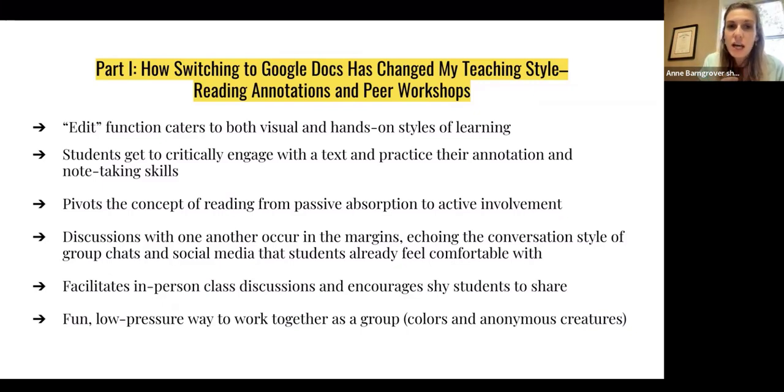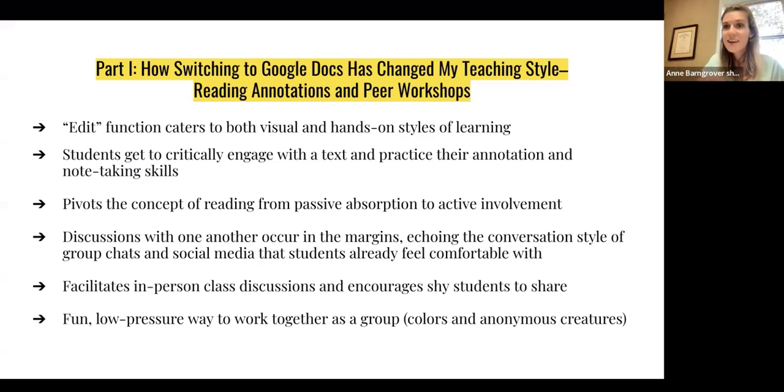Students get to critically engage with the text and practice their annotation and note-taking skills. And this pivots the concept of reading from passive absorption to active involvement. This is one of my biggest things as an English professor: I write in all of my books. I show my students that I'm always underlining things and hearting things and starring things and writing questions in all of the books that I read. And that's how to actively read.